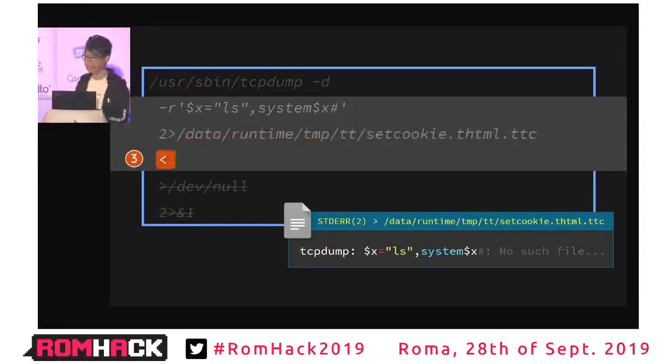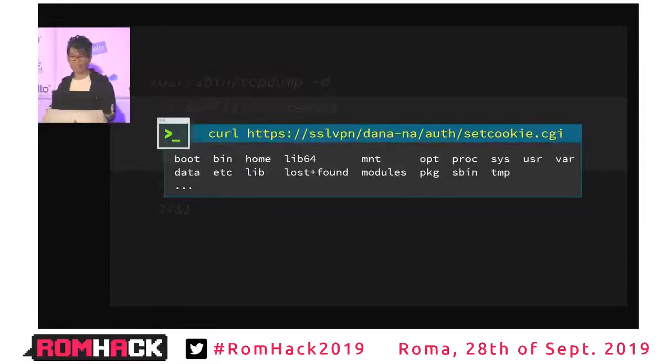The last is the incomplete I/O symbol. This symbol abuses the command parser to ignore the rest of the I/O redirection. So once our standard error has been written into the cache directory, we can just fetch the corresponding path to execute our command. By chaining these two vulnerabilities, we can get a reliable pre-auth remote code execution.